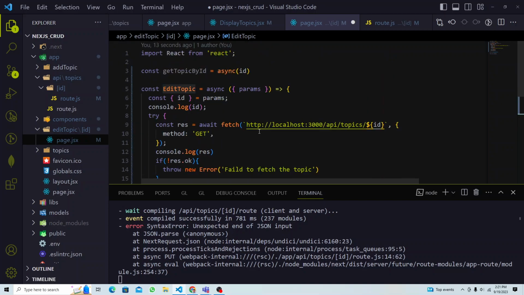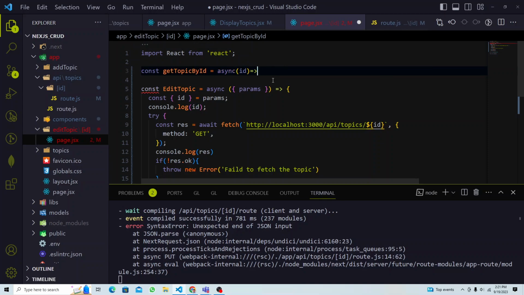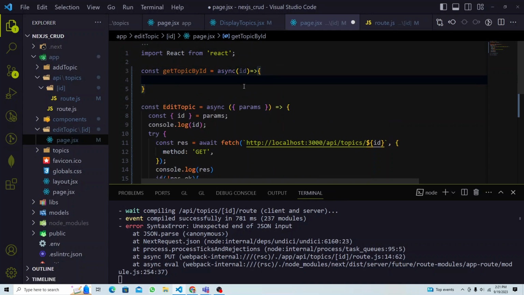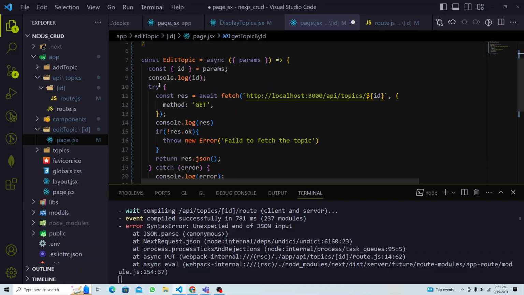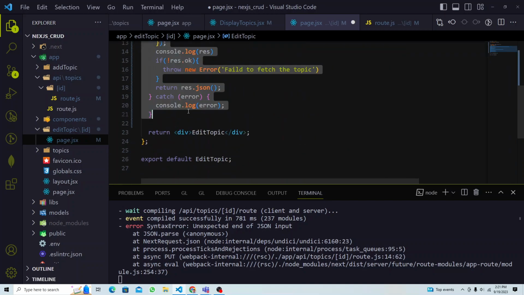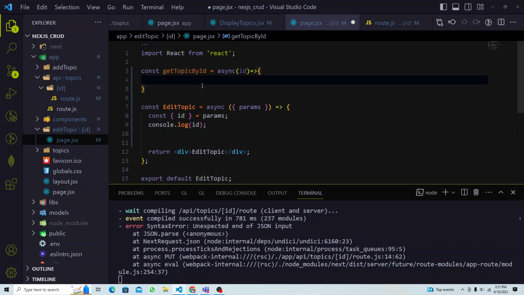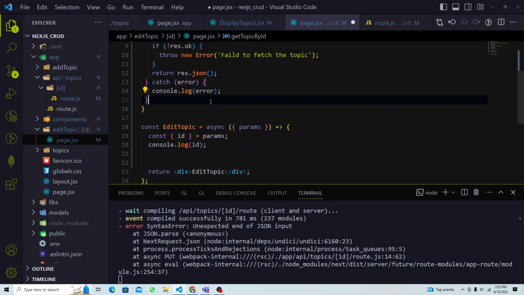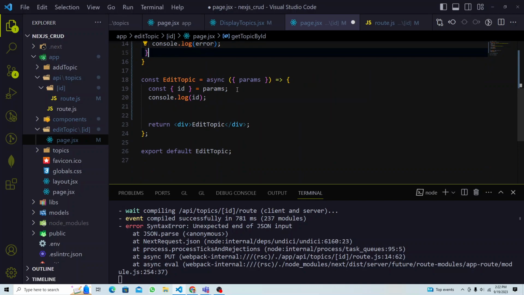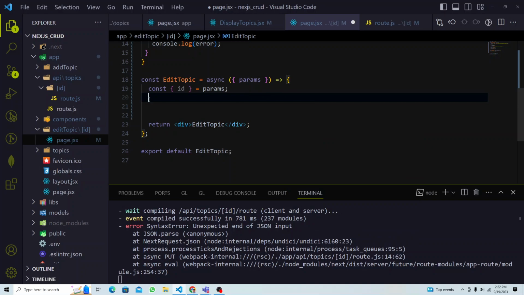Okay, but let's clean this up a little bit. I think it's too much mess here. So this is async, right? So normally what I'm going to do, I will just take all this try and catch part, and then the return part, right? Return. So I don't have return, no, I don't have yet. So Control X, and let's put it here. Okay, and now this is just cleaning up. I mean, what we have done earlier, that should also work. Okay, there is no doubt, right? But let's make it a little bit nicer.